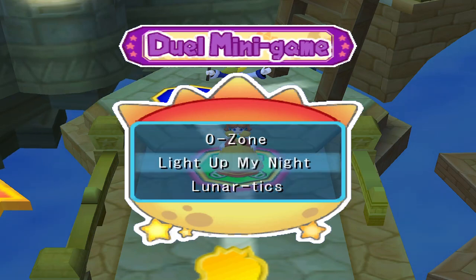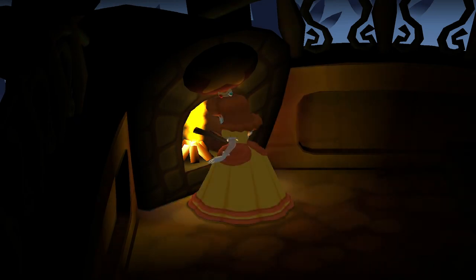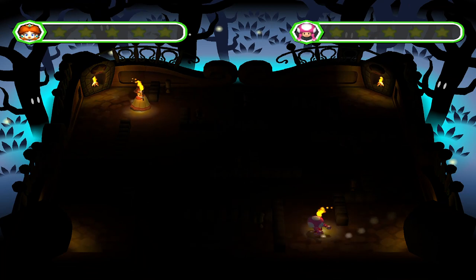Light up my night! Ooh, I like this one. Scramble around and light the candles with your torch. First to find 5 wins.